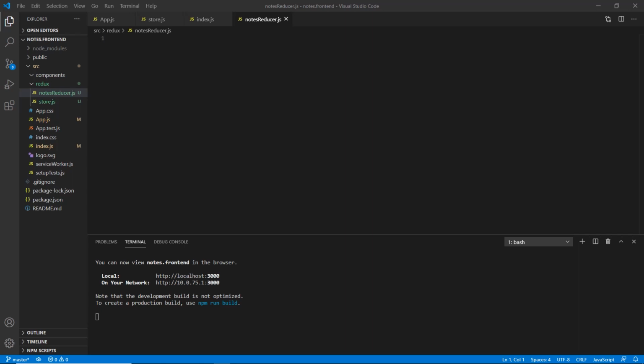State, you can think about it as a place where you have, like, global variables. So it's a place where you have information that you need.